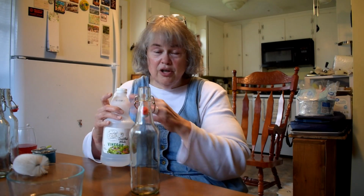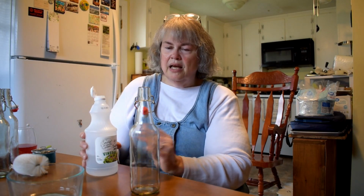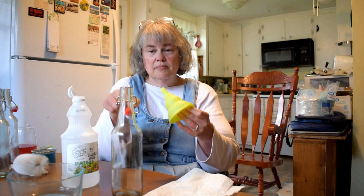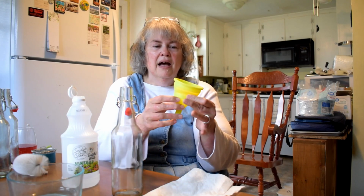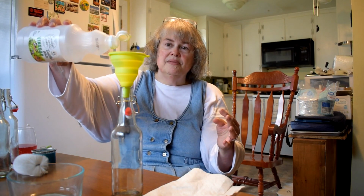So I have vinegar here, and like I said, these have already been thoroughly rinsed out, but I'm going to do some more cleaning. I forgot something important that I need. I just washed this extra. It's a funnel that came with the brewing bottles. It actually collapses down into a little flat thing. I just washed it again. Anyway, I can put that in here, and I'm just going to start out by dumping some vinegar in here.